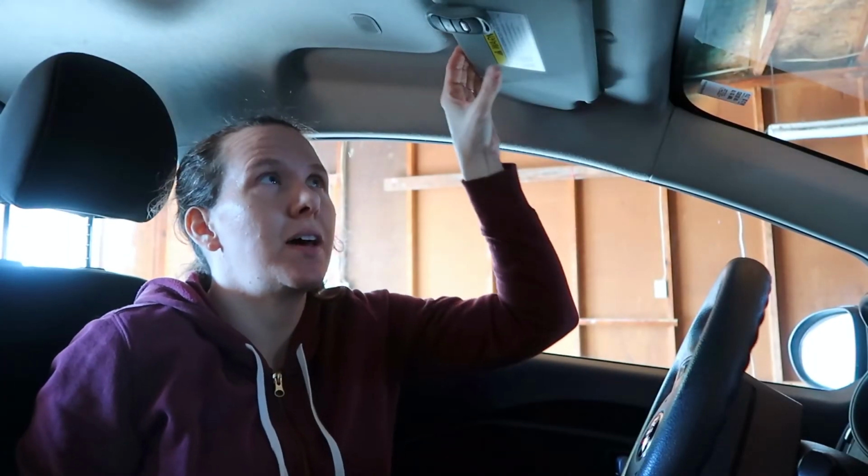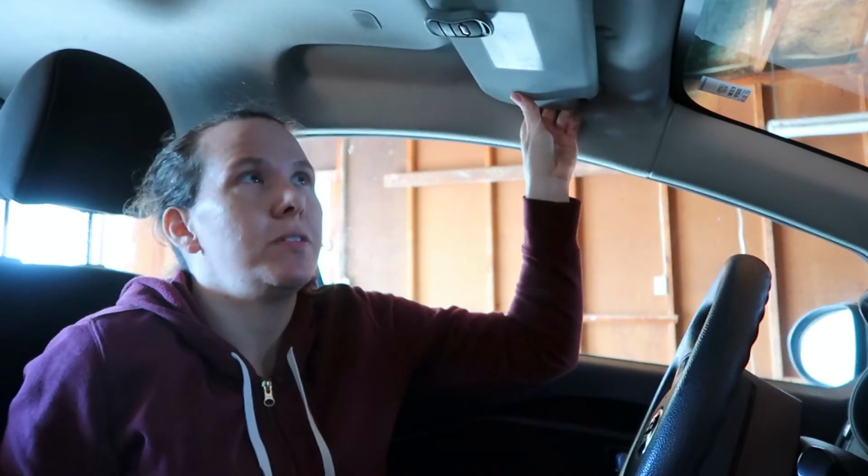Another spot you may have not thought about is your visor. If you don't touch this, you don't have to worry about it. But if you pull this down, you want to make sure you're disinfecting it, because if you touch it, you're putting germs on it. So make sure that is being disinfected.